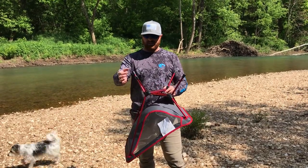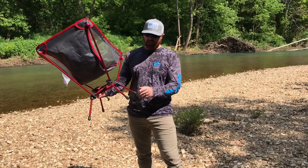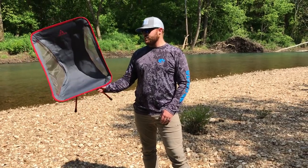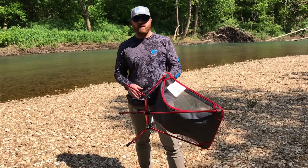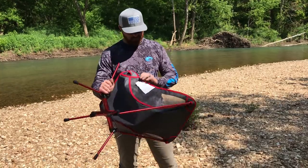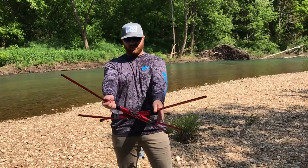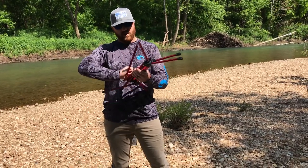My biggest concern was these leg tips — they're kind of like spears. On a gravel bar like this, I was worried they were going to dig in, which they did, but only a little bit. Once they stabilized I sat pretty comfortably. It's a very comfortable, light chair — probably less than four or five pounds. I want to show you how easy these pack down. We'll pop off the canopy where your butt rests, taking it off on each side. It starts collapsing right away — just lay that to the side, and it looks kind of like scissors.